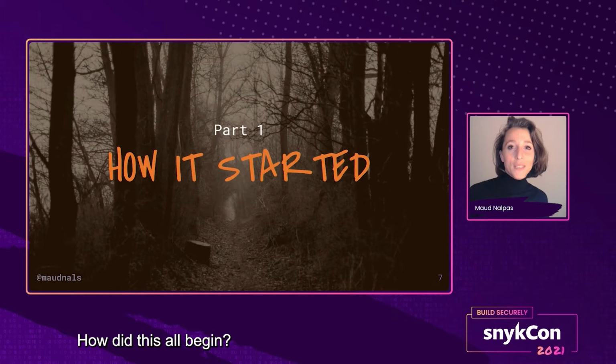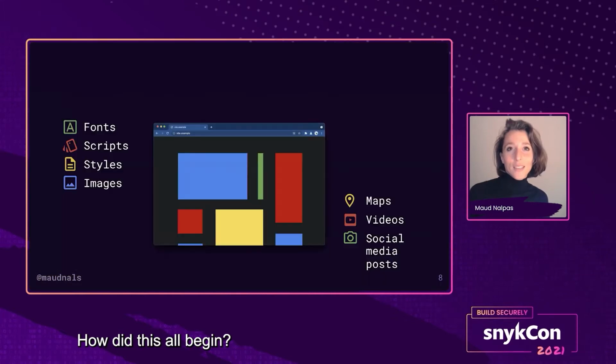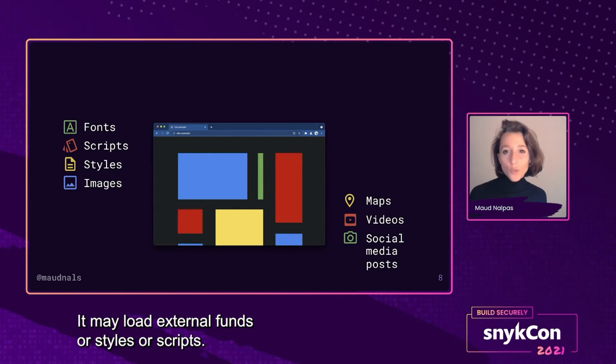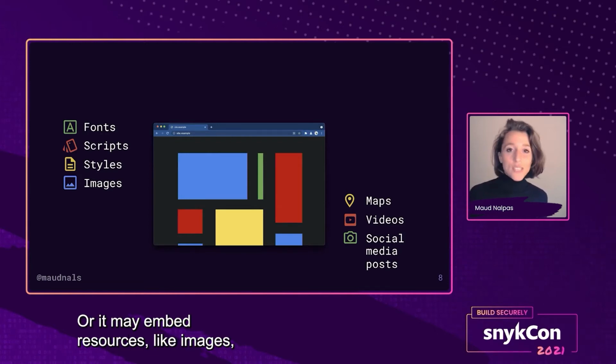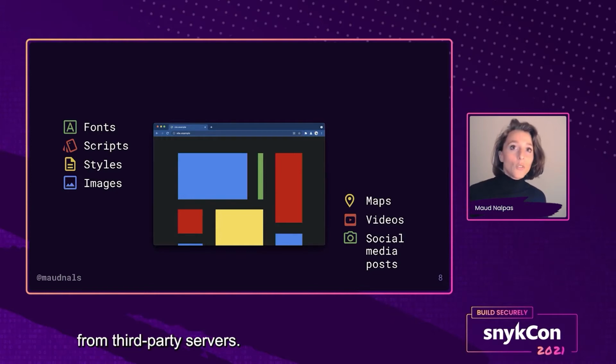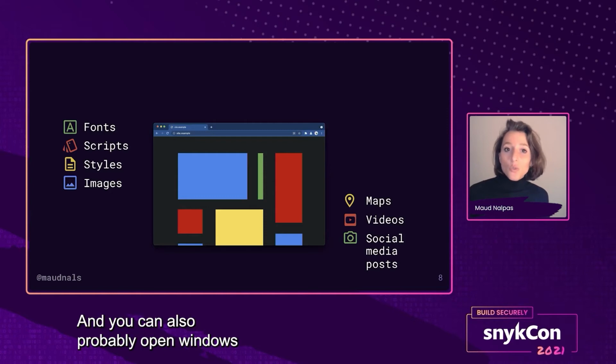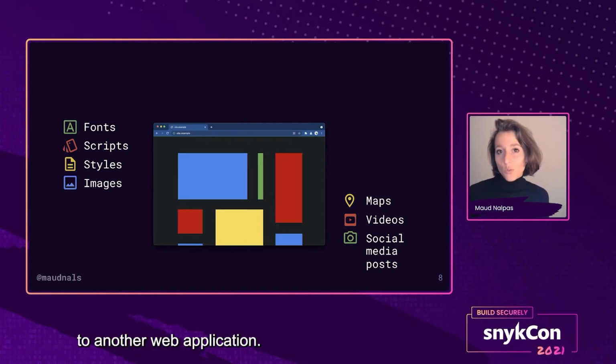How did this all begin? Imagine your typical web application. It may load external fonts or styles or scripts, or it may embed resources like images from third-party servers, or it may embed iframes like maybe a map, or maybe it embeds videos, social media posts, and so on. And it can also probably open windows to another web application.